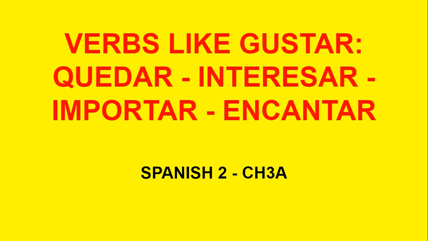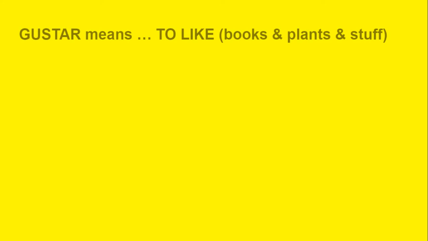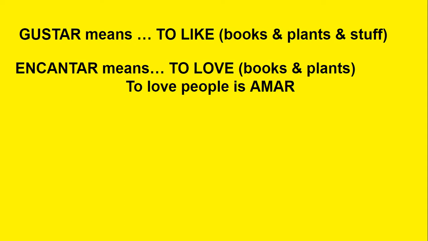Today we're going to talk about verbs like gustar. These are like quedar, interesar, importar, and encantar. So first off, gustar means to like, but this isn't like to like people. This is like to like books and plants and stuff. Encantar means to love. Again, it's books and plants and vegetables, but to love people is amar.